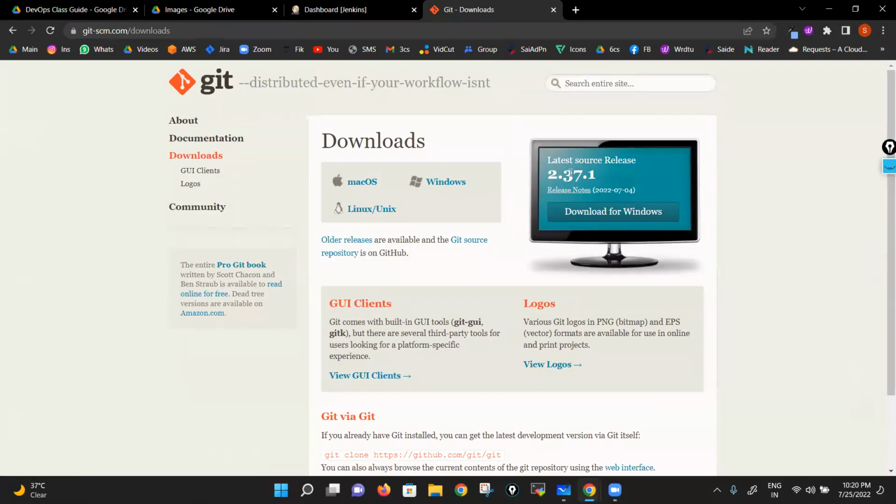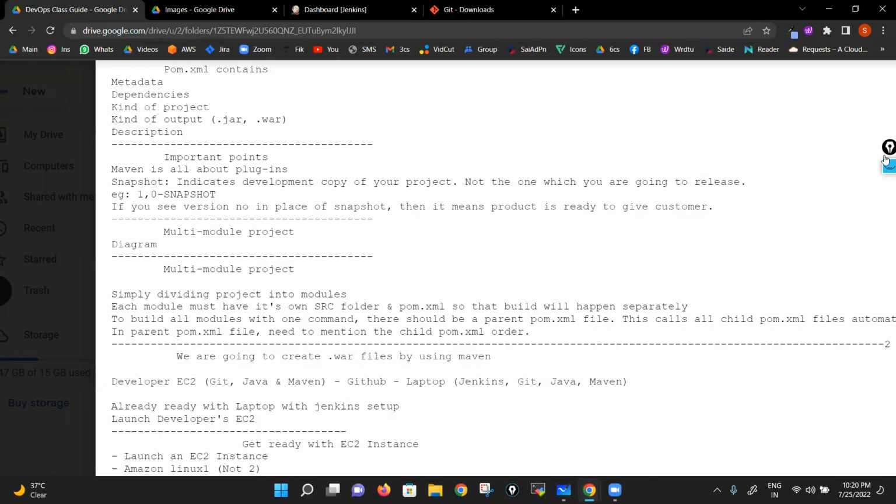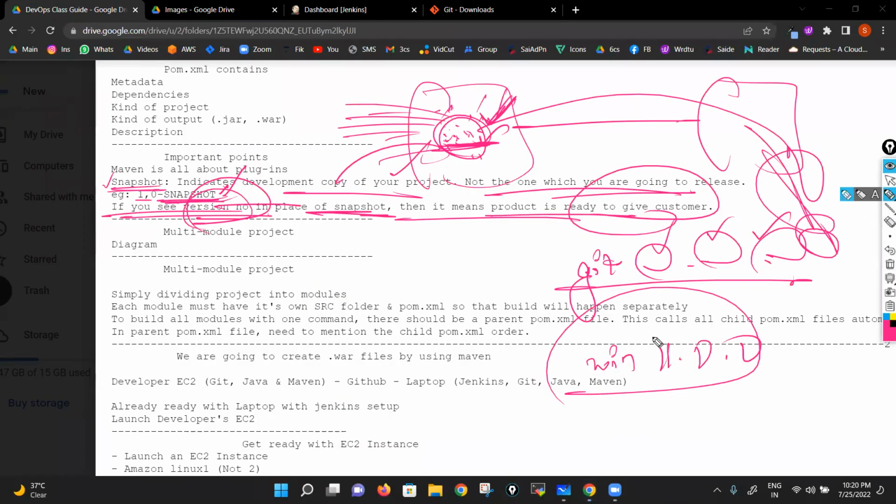See here, 2.37.1. In that, the last one we call patch. The middle one we call minor. The first one we call major. Patch, minor, major.